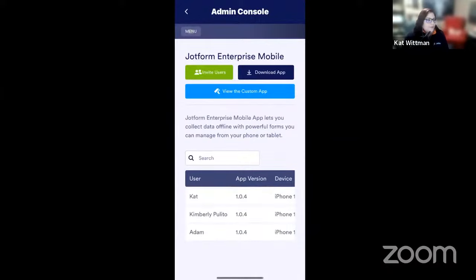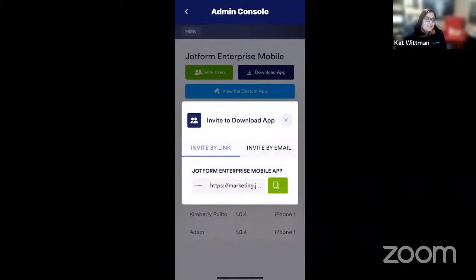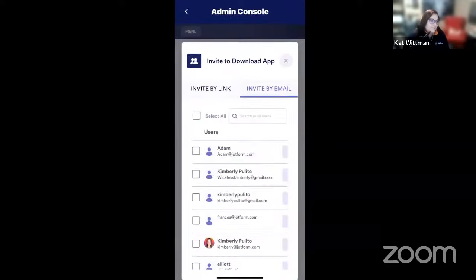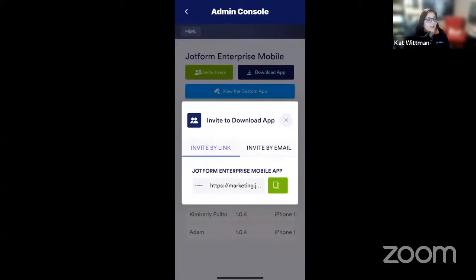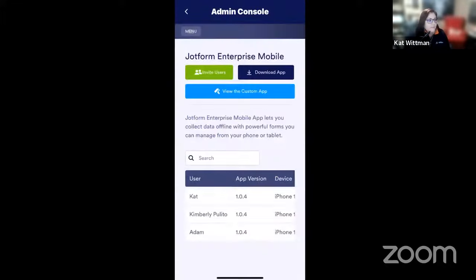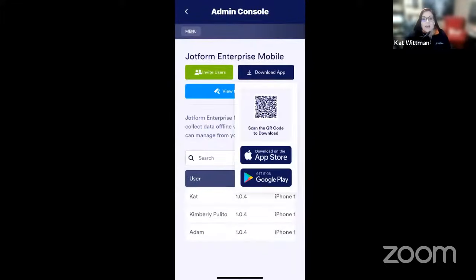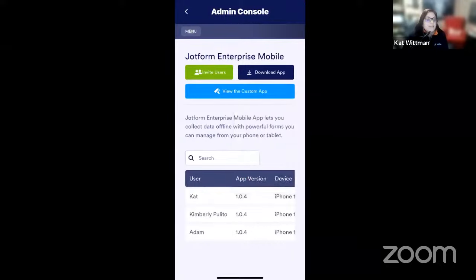All right, so I'm going to click into the mobile tab. This is where you can easily share the app and invite licensed users on your server to download the app on their own mobile device as well. So just a couple taps, you can choose either to share the link as we're seeing now, or you can send them an email to download the Enterprise app there. With the download app button on your device here, that's right beside the invite users, others can scan the QR code to be taken to download the app in the App or Google Play Store, depending on their device.